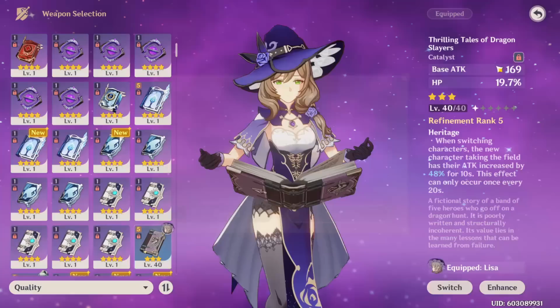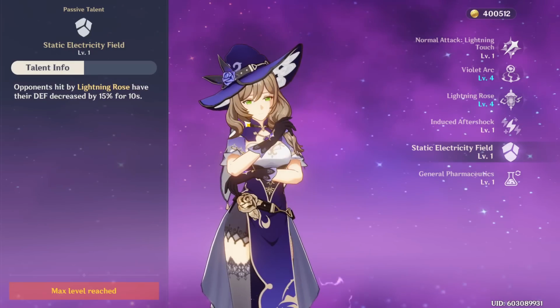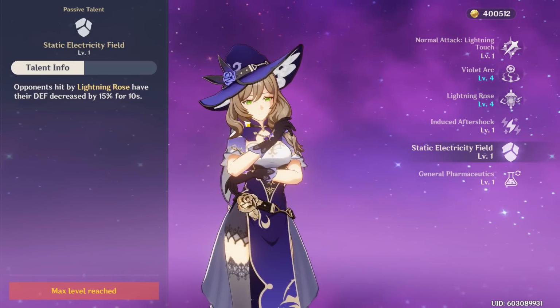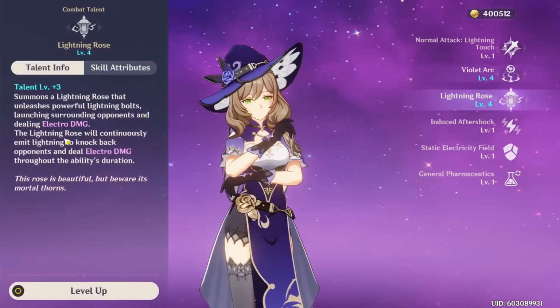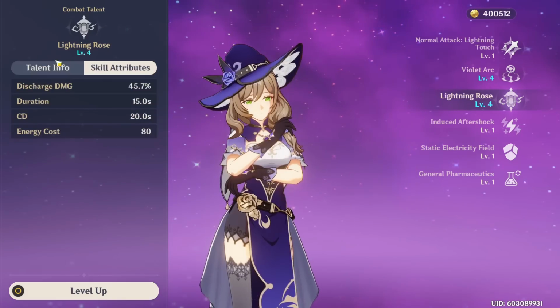Now, if you do run your Lisa on Thrilling Tales of Dragon Slayers and you have her second Ascension passive unlocked, what you can do is basically just buff your Eula's burst damage and also your Raiden's damage. The way you do this is by, number one, giving Thrilling Tales, which gives 48% attack to your Eula, but then by also using your burst and stacking energy recharge and Noblesse Oblige on your Lisa, to where you can use this burst on cooldown.